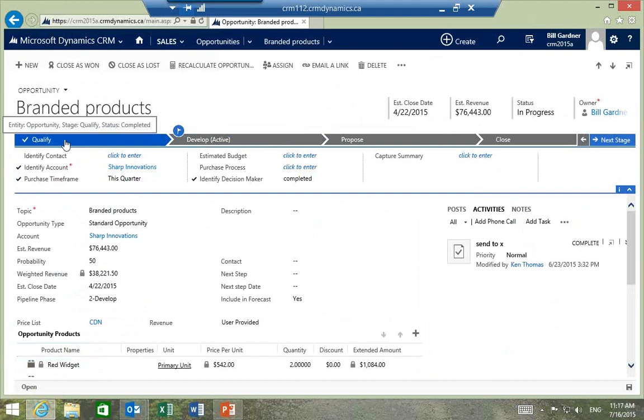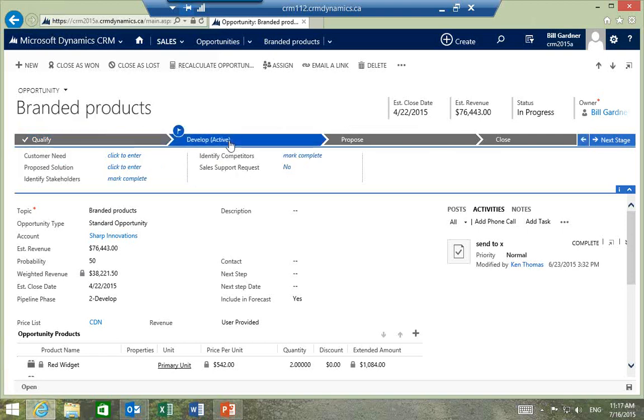But each pipeline phase has fields that can be associated. Now, let's say, though, it's a large opportunity, and instead of jumping right from develop to propose, I'd like to have a phase that's an internal review. So the sales rep has qualified the opportunity. They've met with the client in the development phase. They found out about the project. They found out about things like, what is the business driver behind the opportunity? Do they have a budget this year? Do they have a real need? For our products, is it a good fit?